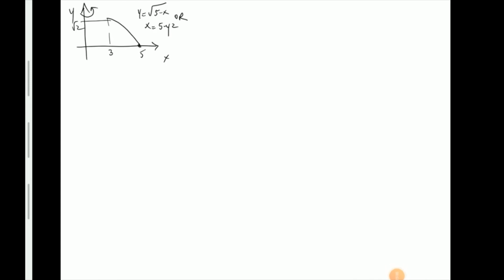All right, so let's take a look at the same example, but this time the axis of rotation is about the y-axis. So then this will be the radius. Whether you express it in terms of x or y, that's going to be the quantity you want to put in the integral. And again, like I said before, you have two options with respect to x or with respect to y. Let's say you want to integrate with respect to x, then the surface area would be 2 pi, the integral from 3 to 5.